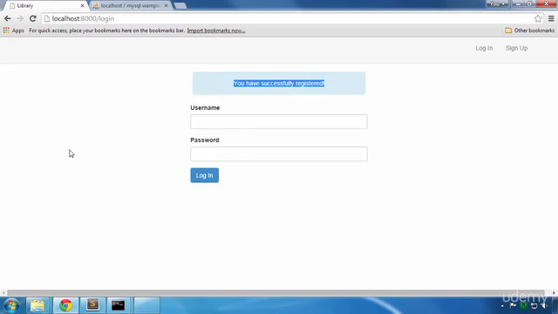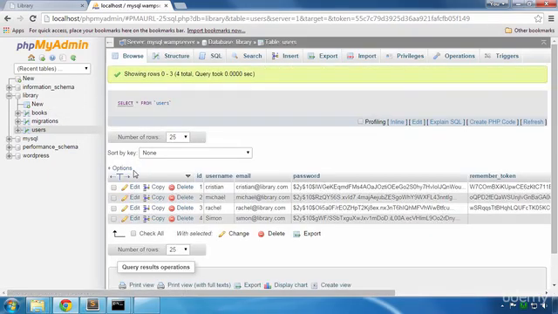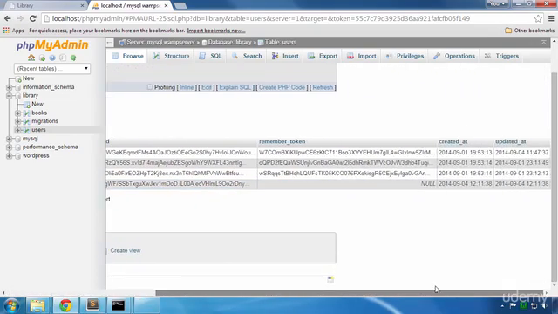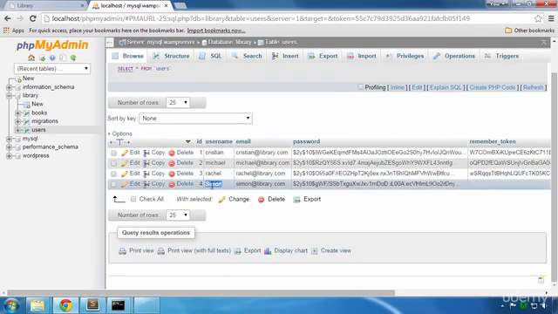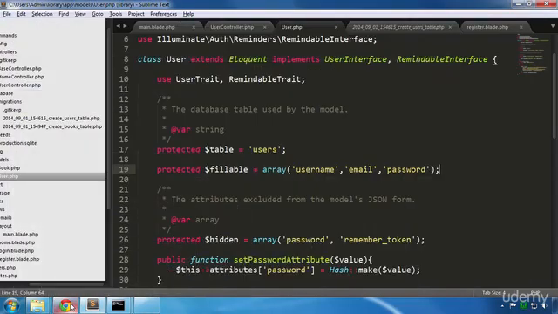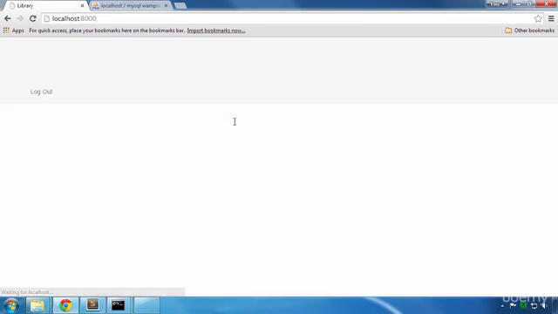Great, but let's double check that with our database to see if the record has actually been inserted. Back to phpMyAdmin and browsing the users table, we can see a new record with the ID of 4 and username of Simon. The password is also encrypted as expected. One thing that I want to modify is to change the S from Simon to be lowercase, the same as for the other usernames. Back to our web browser, let's try logging in with the new user. I will use Simon with lowercase s and 1234 as the password, and great, we are able to log in.